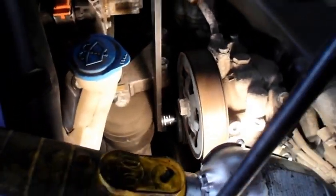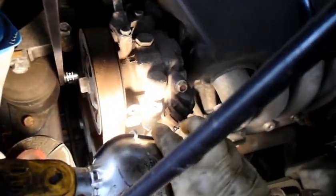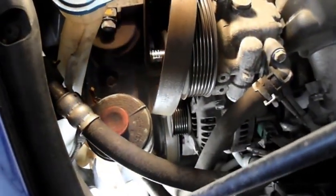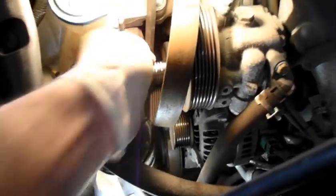Alright, so what you're going to do then is pull this back like this. I'm going to try to do this while holding this. Pull this back and then remove the belt like this, and then just let this down all the way down so that you can remove the belt from the car. Now we are going to move this out of here so we don't drop anything, and we're just going to position that to the side. Alright, then we're going to pull the belt out.